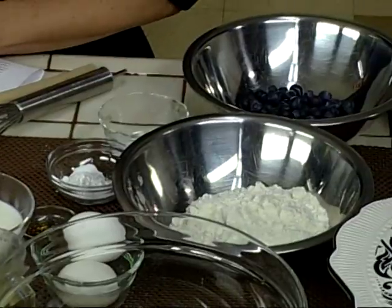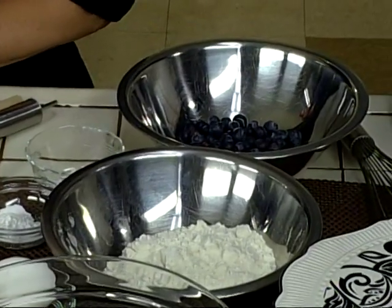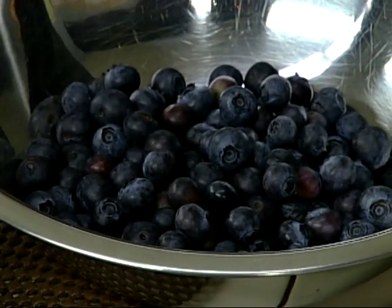Well, what are we going to start out with today? Well, today we're going to start out with making some fresh berry muffins, and we're going to do blueberry muffins. And then we're going to move on to some black bottom cupcakes. And we're going to finish up with some lemon shortbread cookies. Oh my gosh. Good stuff. Well, let's get started. What are we going to do first?